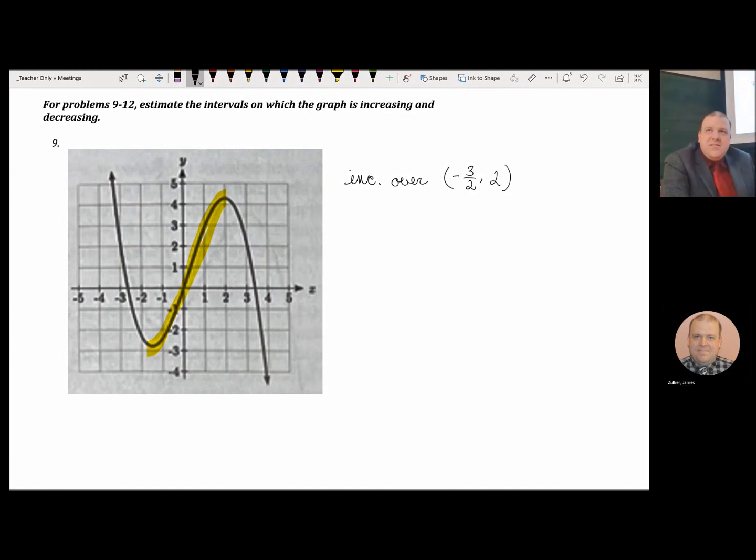Explain how you got the increase over 3. Sorry. Right, so you agree the highlighted is increasing, right? Where does it start? And you just read it from the graph. And then same thing, where is it ending? Ends at 2. In calculus, you'll be able to do this without a graph. I could just give you a function and you can determine where it's increasing and where it's decreasing, which is very handy.